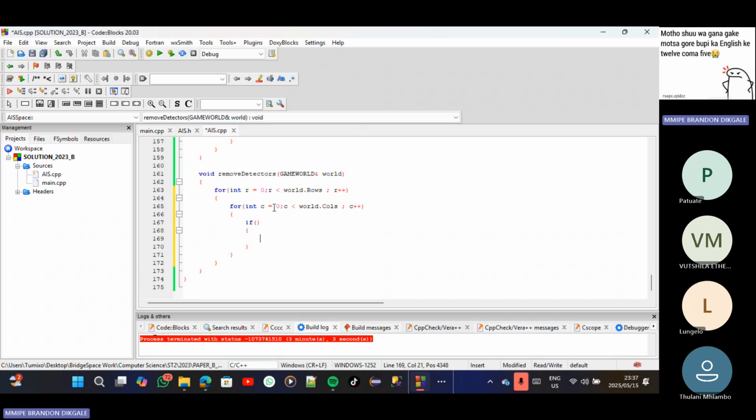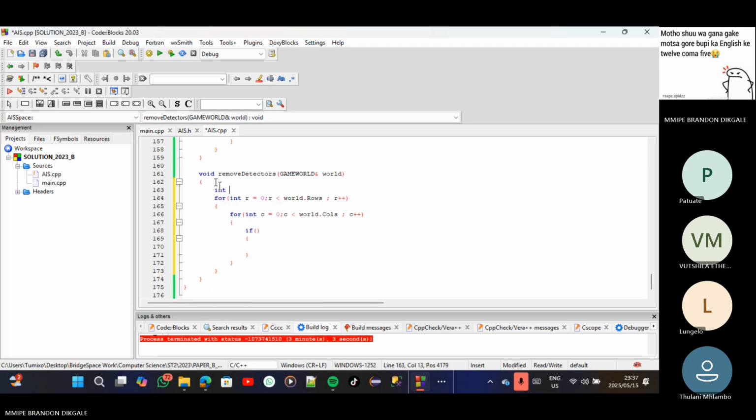So I have N. I'm going to get a temporary: temp N is equal to my N, the constant I got.